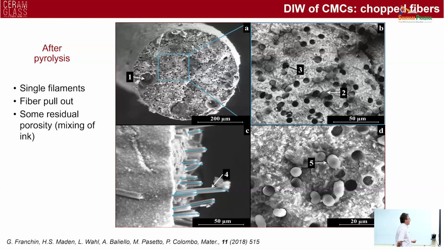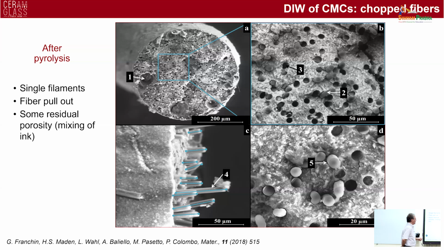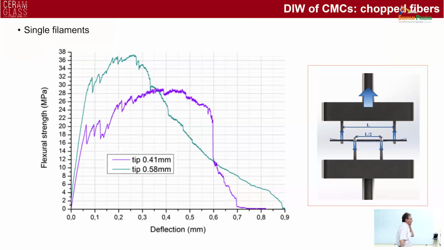So if you look at the cross-section, you might say that you have pull-out, but in order to be sure, we needed to also carry out additional experiments, because you can have a pull-out effect simply if the matrix crumbles around the fibers during fracture. So this is not by itself an evidence of composite behavior. So we carried out 4 point bending tests.